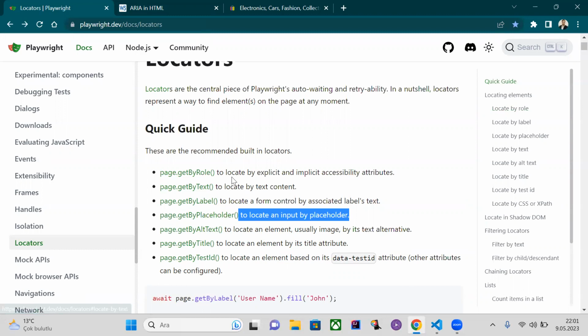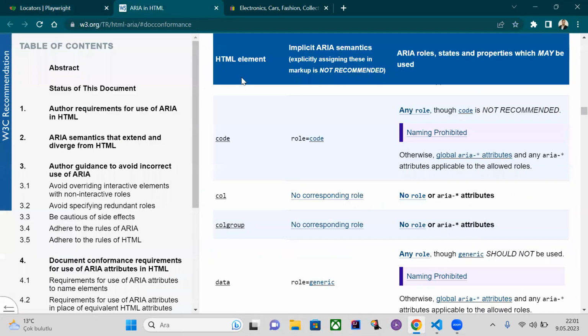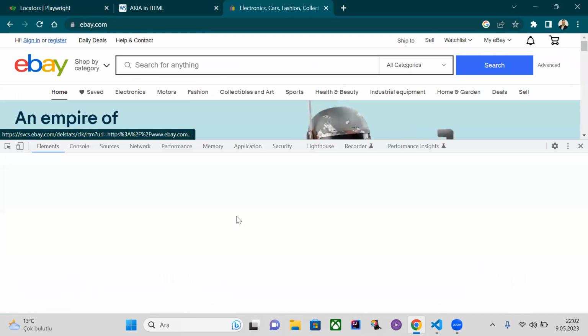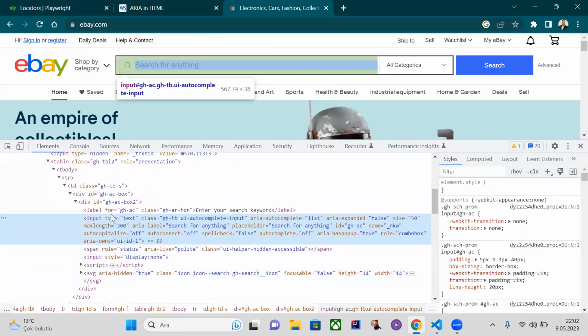That's it exactly. As we use these locating methods, you will learn how to locate and effectively use them. Let's continue right now and open ebay.com and inspect the search box.